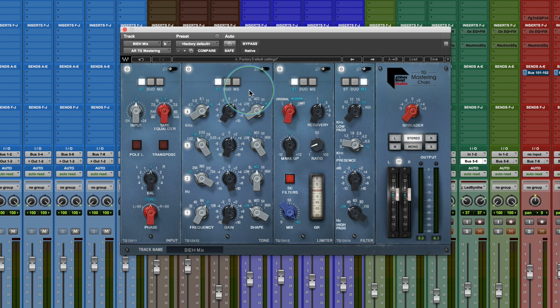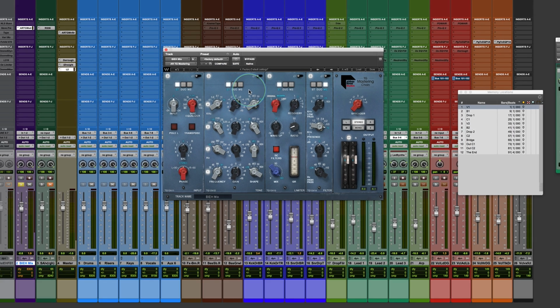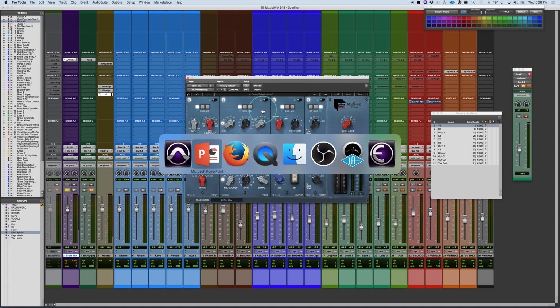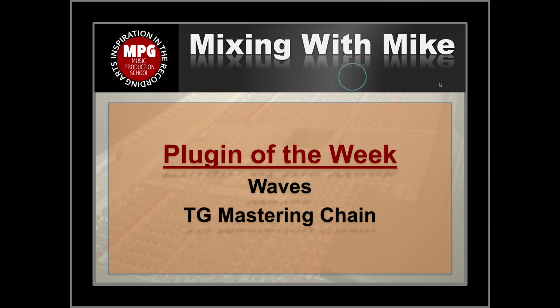It really is a great new addition to the Abbey Road collection by Waves. Spectacular job on this. I always love Waves' work, and this one is no exception. It's also great to know that this is upsampling. I'm not sure that they've done that with any of their other processors, so the fact that they've included this is a good sign going forward.